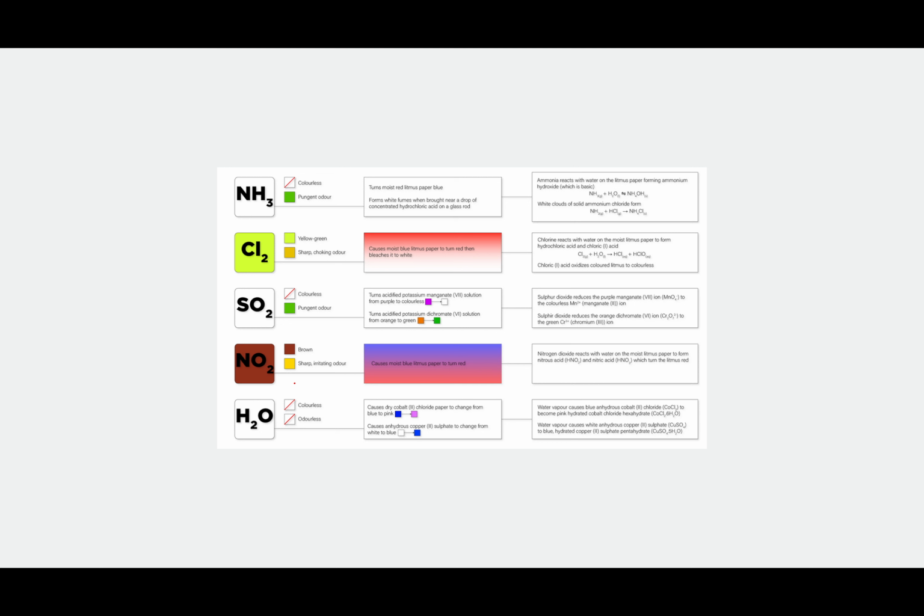Water vapor is colorless and odorless, and in order to test for its presence, we can use cobalt(II) chloride paper, right? Because we know that cobalt tetrachloride is a complex, we should remember that. And when we react it with water, we're going to have ligand exchange, right? And then the cobalt is going to become hexaaqua cobalt complex, and hexaaqua cobalt is pink, right? So if you have cobalt chloride paper, which is blue, it will turn pink in the presence of water.